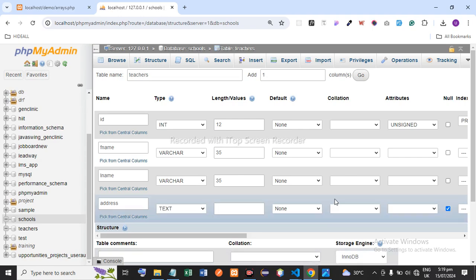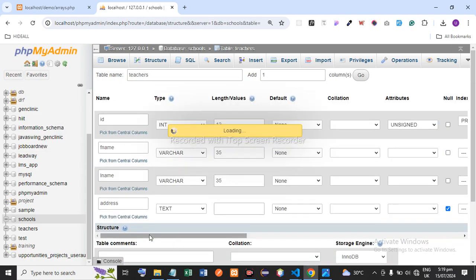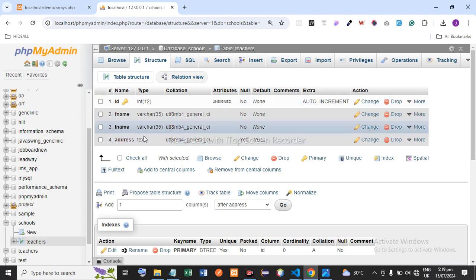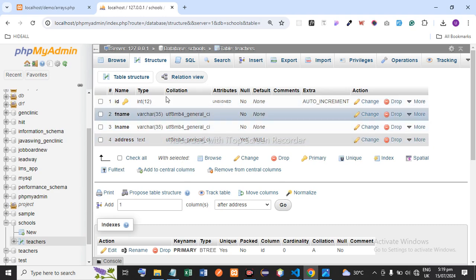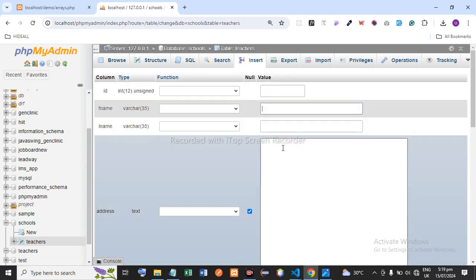We can bring this back and then you scroll down a bit and then you click save. So your teachers table is successfully created with this. Okay, so you can go ahead, add, you can browse. There's nothing there first. Okay, you can insert manually. We'll do that from PHP later on.